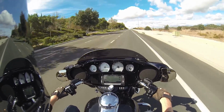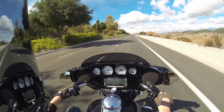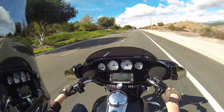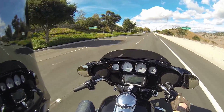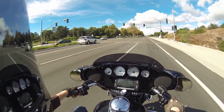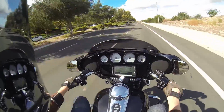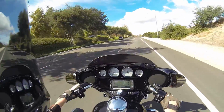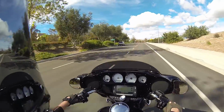I'm always hesitant and leery about recommending engine work and tearing into an engine if it doesn't really benefit you. I hate it when people say, yeah, I spent all this money on my engine and I can't really tell that big of a difference. So this is a big difference. You can definitely tell that this is bumped up from a 107 to a 114, and they do some other tweaks with the pistons.